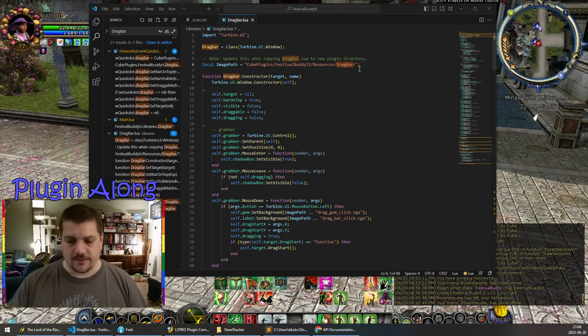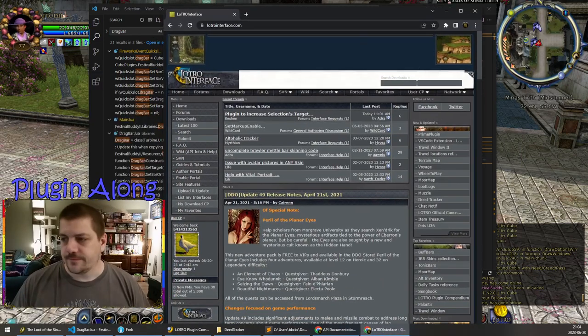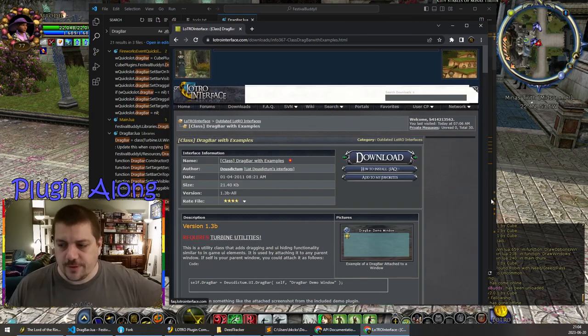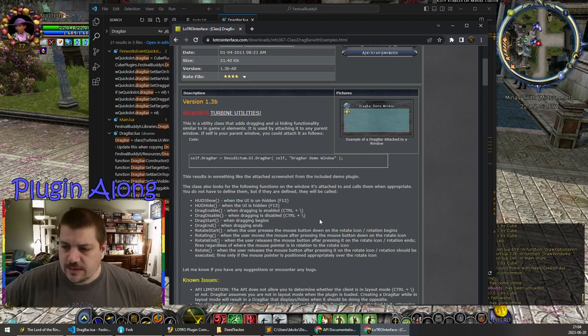All right, well, when in doubt, let's go over to the LOTRO interface website and check it out. So Dragbar is packaged up as its own standalone plugin with examples, it says. So you're looking for ads tracking and UI hiding functionality. It's used by attaching it to any parent window. If self is your parent window, you can attach it as follows.